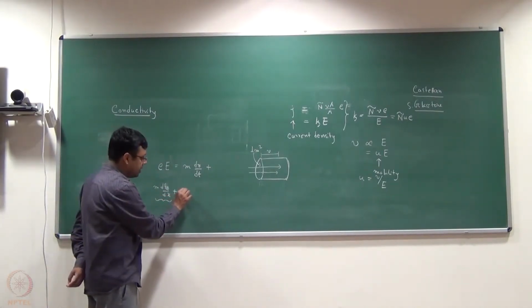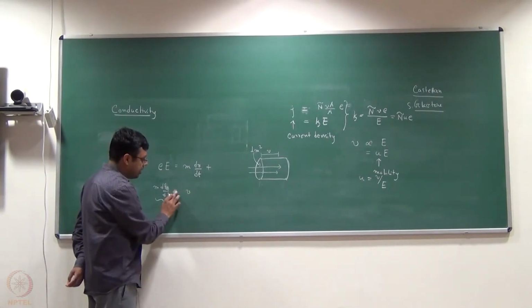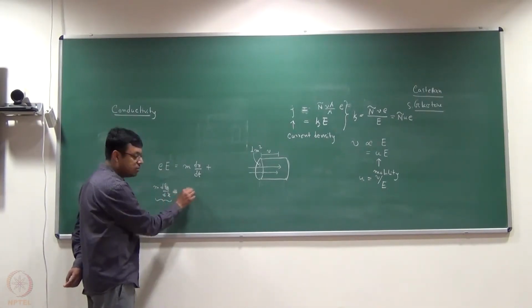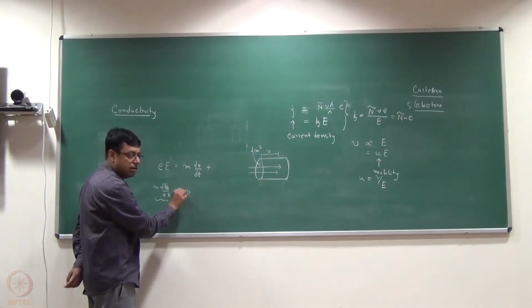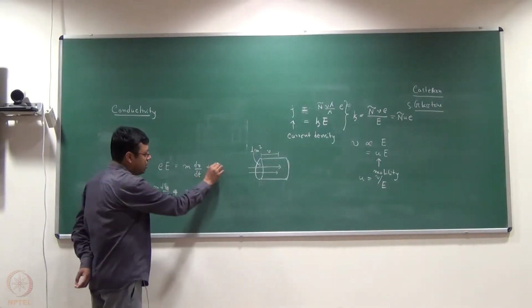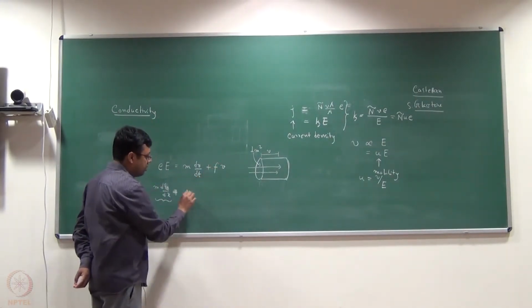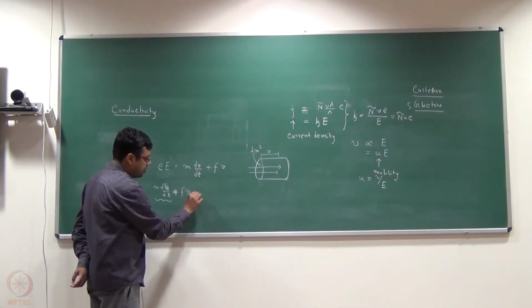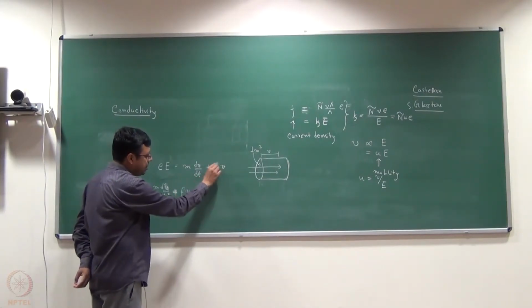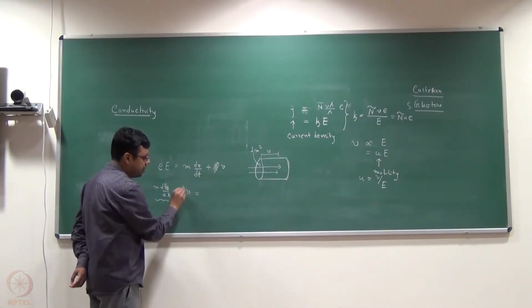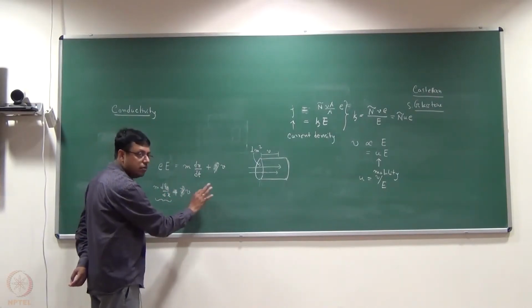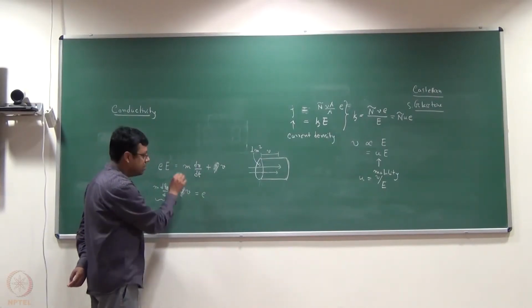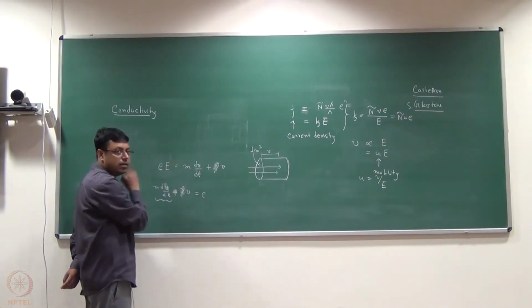Now the frictional force, I can write as some constant times velocity. Some people write it with a negative sign, because the friction actually acts in the opposite direction, but the sign can be included inside. It doesn't matter, so I'm just writing that. And that proportionality constant, some people write it as F, some people write it as the standard notation, gamma. And those forces are basically equivalent to the external force, if there is any external force. In this case, the external force is created by the electric field.